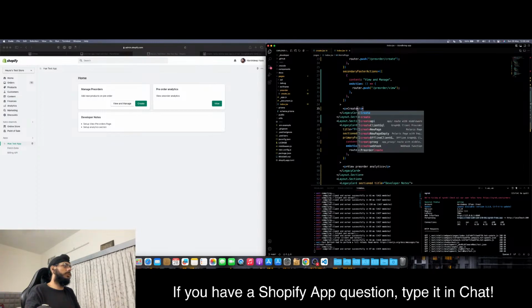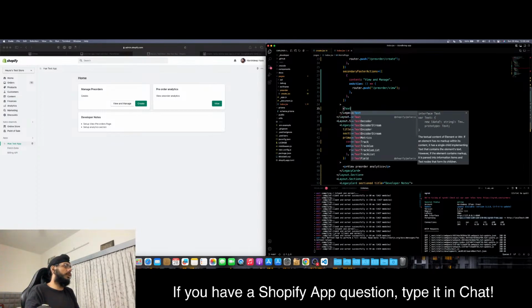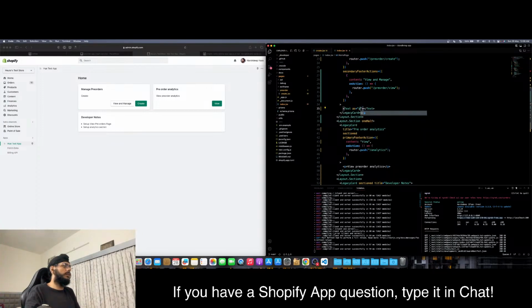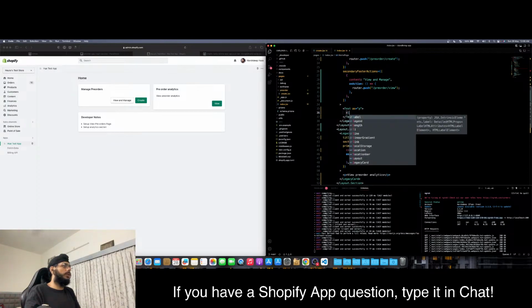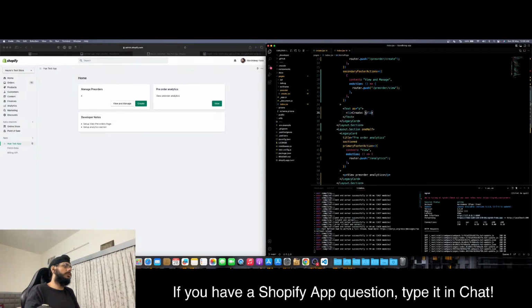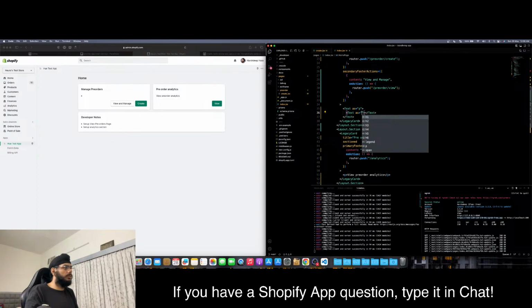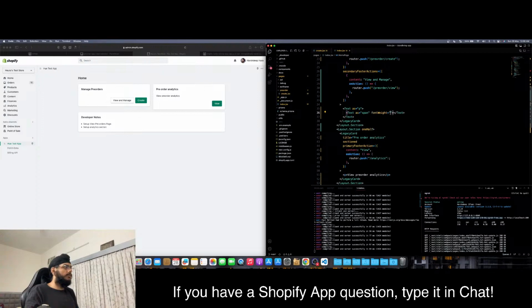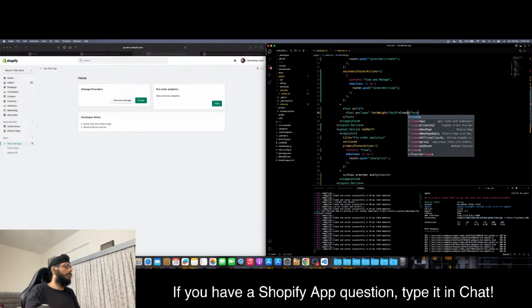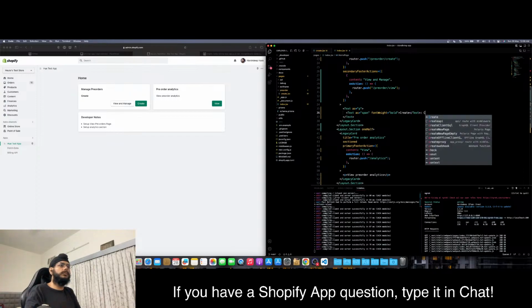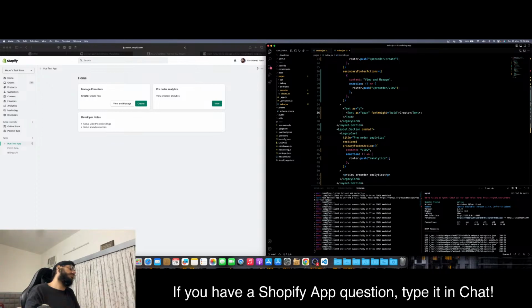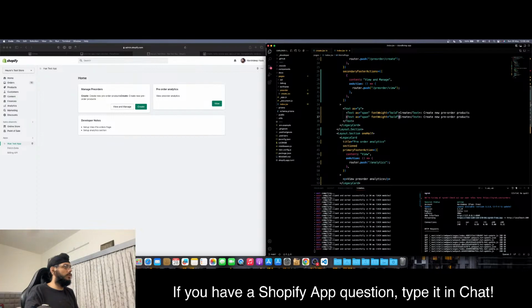So create, actually let's turn that into a text from Polaris as P. Now here, create would actually, no, text as span, font weight bold, create new products, create new pre-order products, and do this.